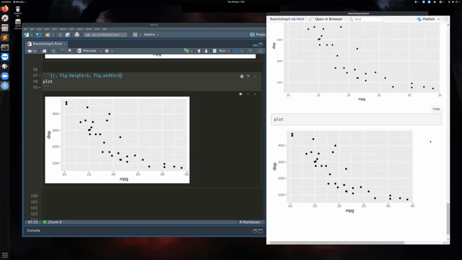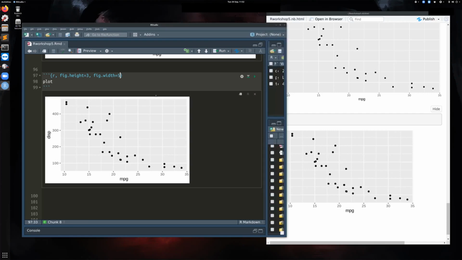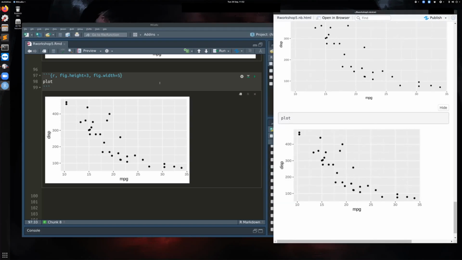The only problem with this is that the quality of your image is specified by the resolution of the image. So there is an option to change the pixel size and the resolution of your image so that you can create a more well resolved image. You can do that in the options of the code chunk.